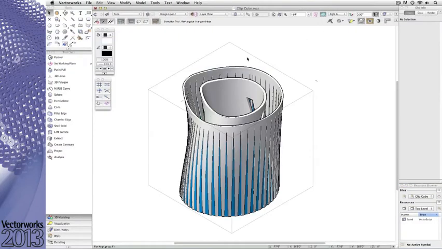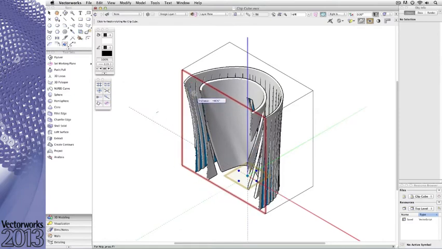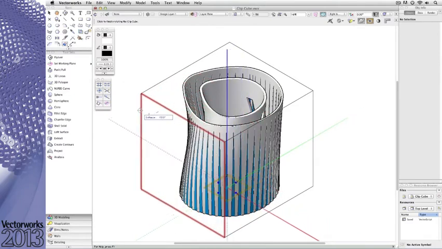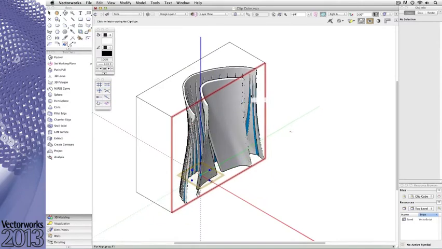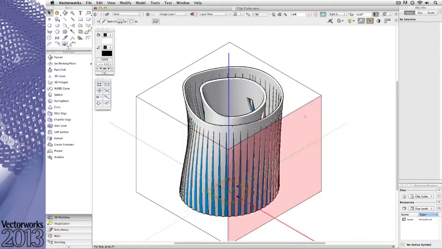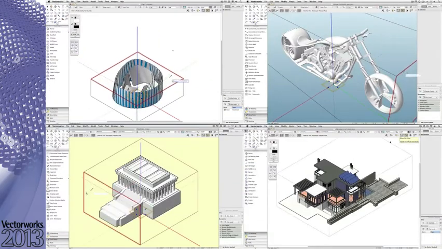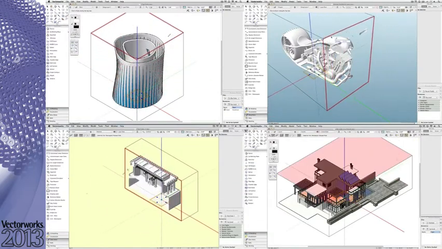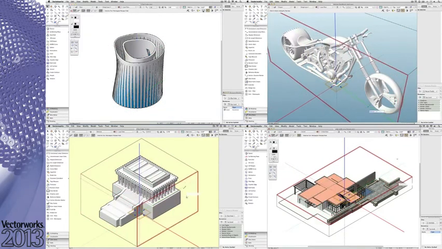The Clip Cube is used as a 3D modeling aid in Vectorworks 2013. You no longer need to manually adjust visibility settings in order to see obstructed objects. In Vectorworks 2013, you simply select the object or objects you wish to see, then enable the Clip Cube mode. Not only can you view the objects via the Clip Cube, you can also manipulate them within this viewing mode.